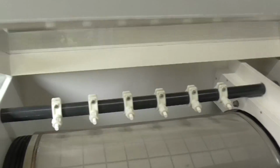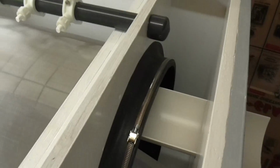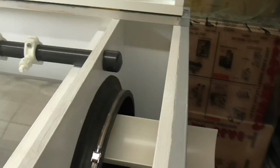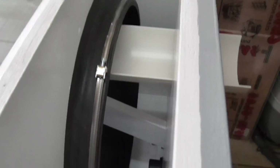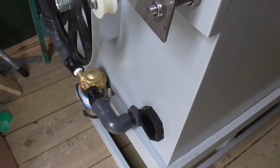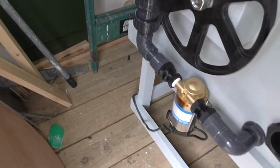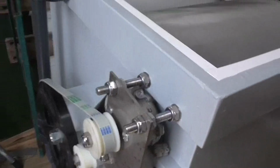They are supposed to be very good. Have a look inside. There's your spray bar, your drum in there, and on this side we've got the seal that runs around the drum. This is where the water will come in. How they work is the water comes into the RDF through them 2 bulkheads there. As you know, I have 2.25 inch inlets, so it comes in there, flows into the drum, through the drum, out the drum where it's filtered by that fine mesh, and then comes out of the 2-inch outlets. I've got one either side. Don't know whether you can see the other one, it's behind that pipe. So I've got 2 2-inch outlets, and I've got a motor that actually turns the drum.